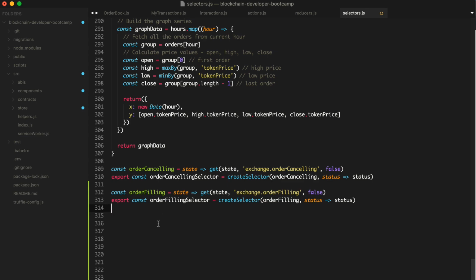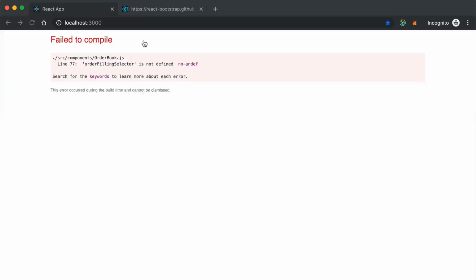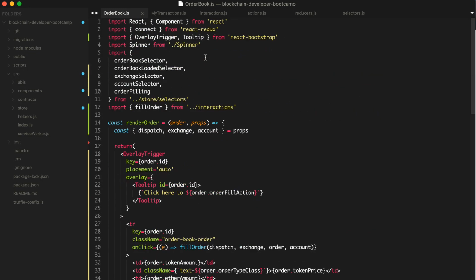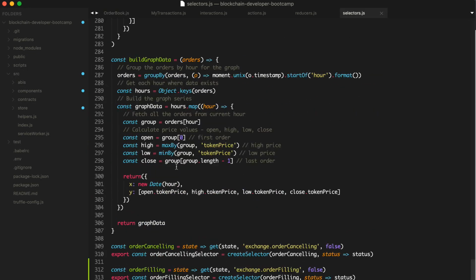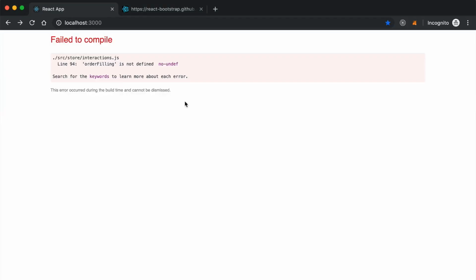Pretty much looks the same. All right. And now I think we have everything we need. Refresh the page. So order filling selector is not defined. We need to import it. So order filling selector. We'll import that into order book. All right, there we go.